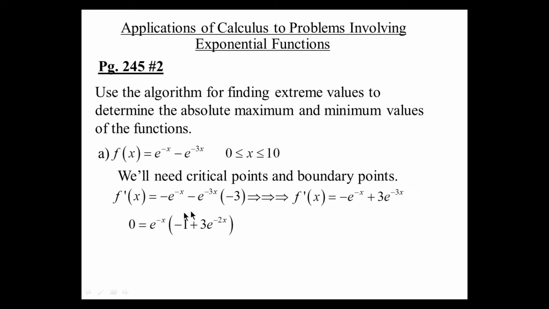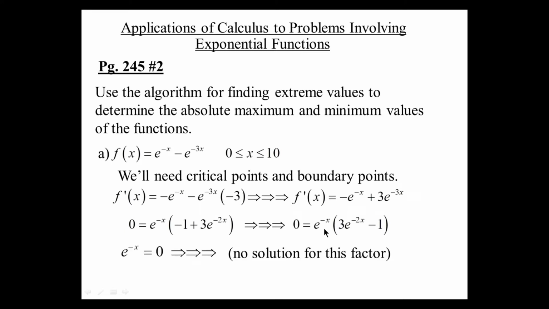Now rearranging this second factor, because it looks weird with the minus 1 out front, at least it does to me. So I rearrange it that way. Now to find the critical points, we'll set the factors here equal to 0. Now e to the negative x is never 0. I don't care what exponent you put on e, you can't turn it into 0. So no solution from this factor. But this factor does generate a solution. So we'll set that equal to 0.